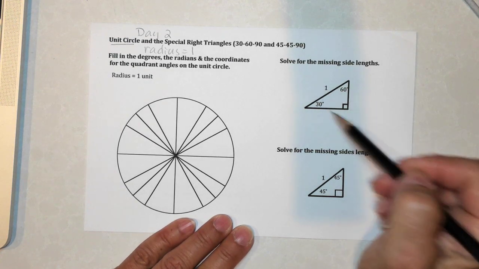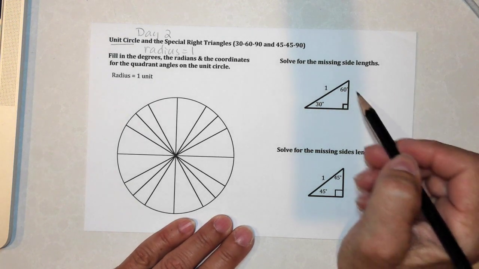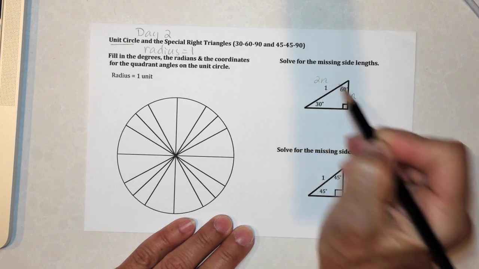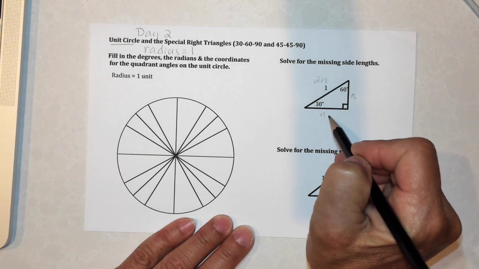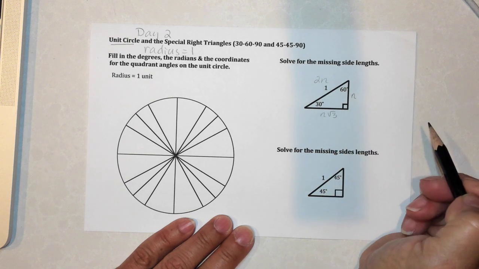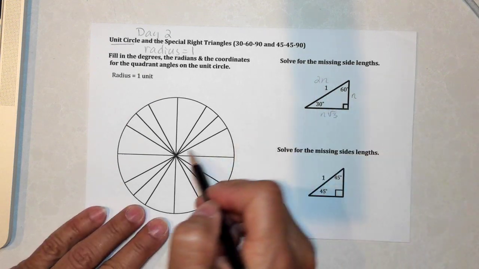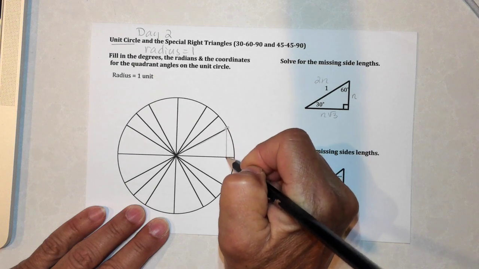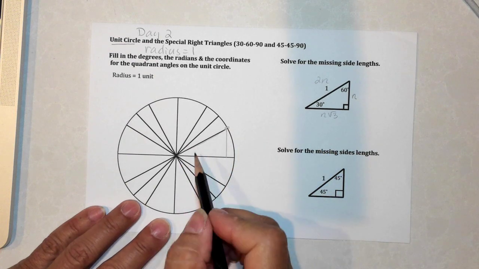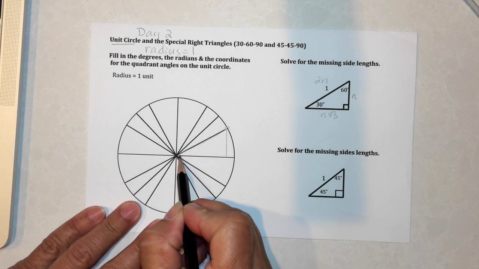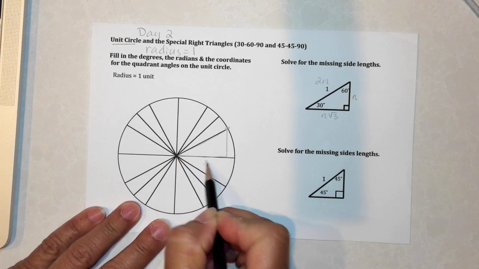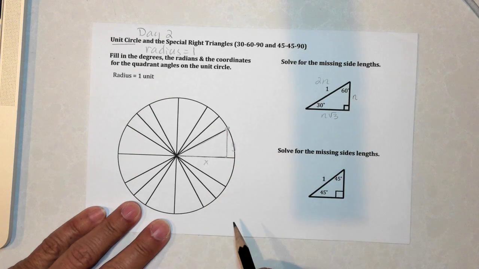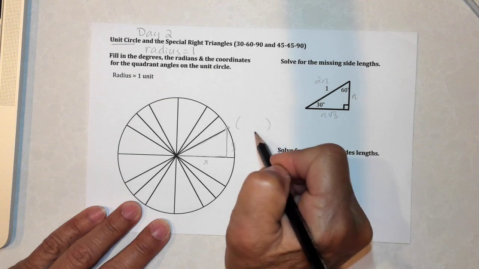So if you remember with these, the short side is always some number. The hypotenuse is always 2 times that number. And then the long leg is that number times the square root of 3. So in our triangles, for example, to get to this first spot, if I dropped straight down like how we would normally get someplace on the coordinate plane, we'd start at the origin, we'd go over a certain amount, call that x, we'd go up a certain amount, call that y, and then we would get to this coordinate. We would have coordinates x and y.